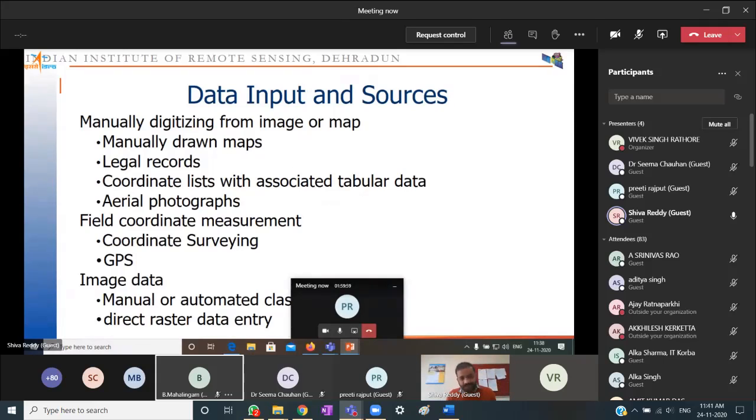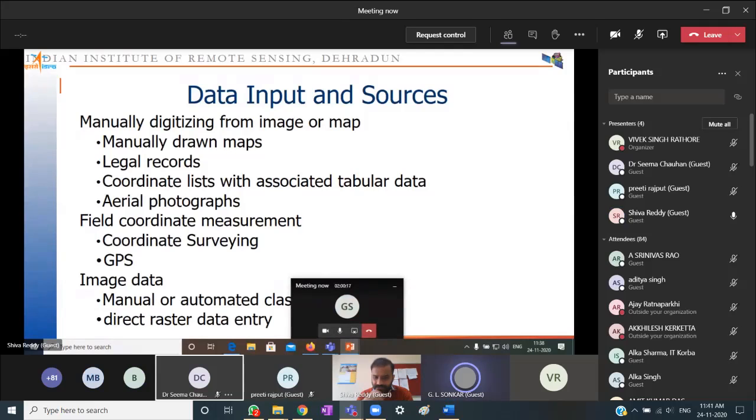And when I say image, aerial image or satellite image, they are directly captured using digital devices and stored in digital form. So they can be a source. These are also called legacy sources, which are old sources that are not in digital form. Then these can be converted and imported into GIS.